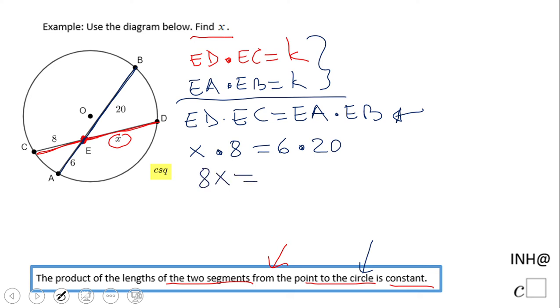You may not even want to multiply, just keep them like that, because the next thing I'm going to do to solve for x is divide by 8. Probably if we can simplify, we do not need a calculator. A common factor of 4 here, so we have 2 and 5, and these 2 goes in 6 three times. So the final answer is 15, 3 times 5.